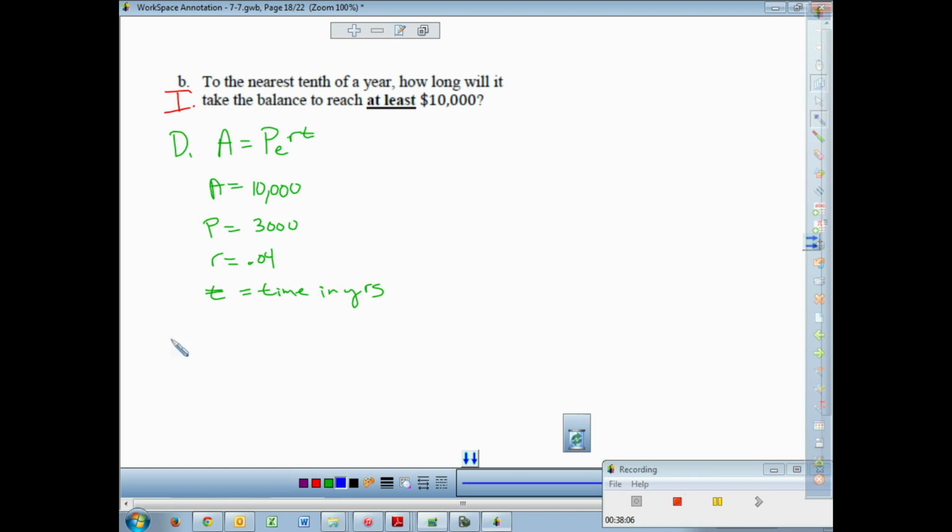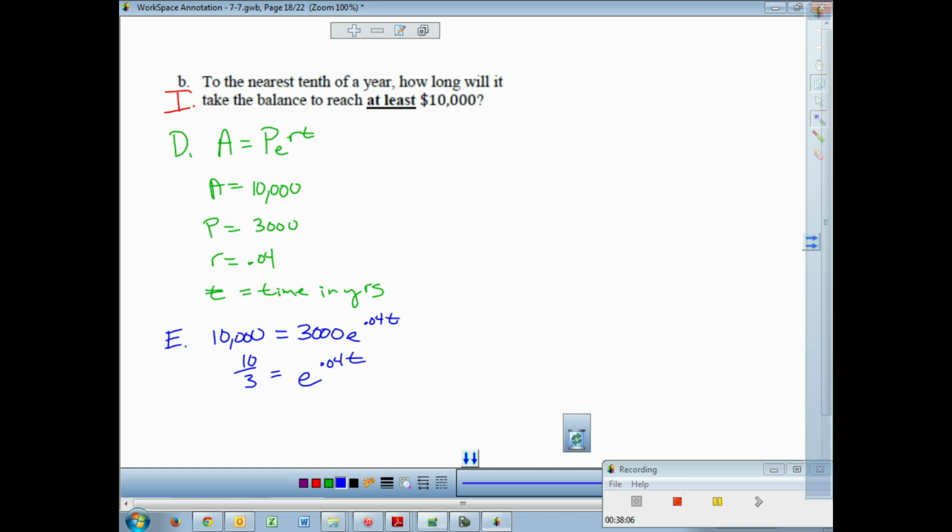So let's write our equation. Starts out with A, which is 10,000 bucks, equals my principal of 3,000 bucks times e to the 0.04 times t. Is everyone cool with that? The variable is t. It is in the exponent, correct? The idea is to get this all by itself. This is an exponential situation. What would you do to get that all by itself? Divide by 3,000. 10,000 divided by 3,000 is this. Think about it for a second. 10,000 divided by 3,000, I'll bet you those 3 zeros just cancel each other off. 10/3.